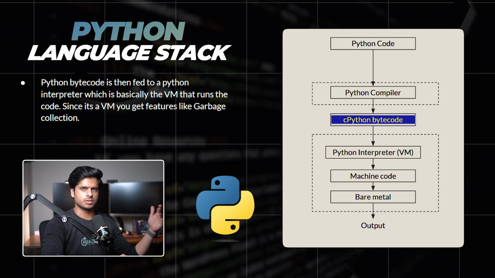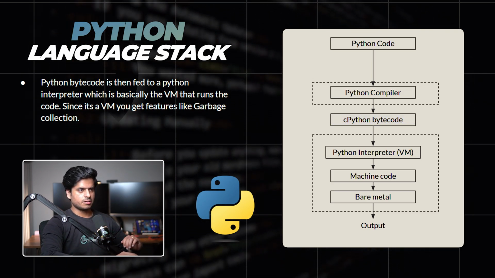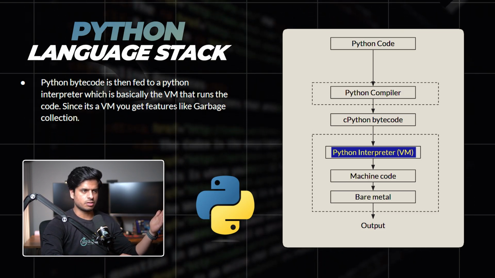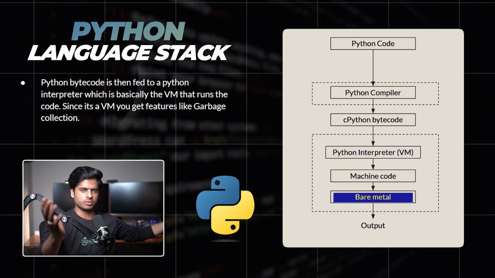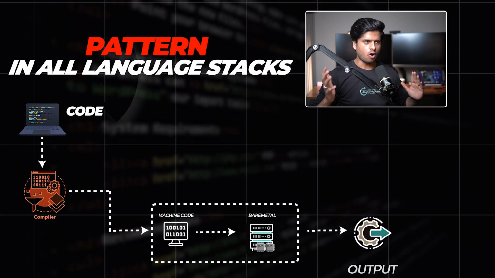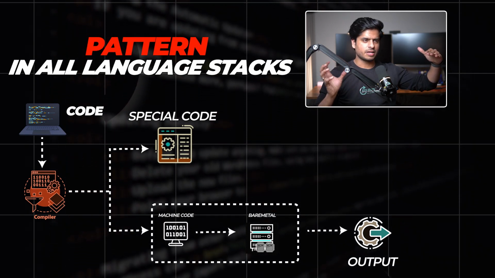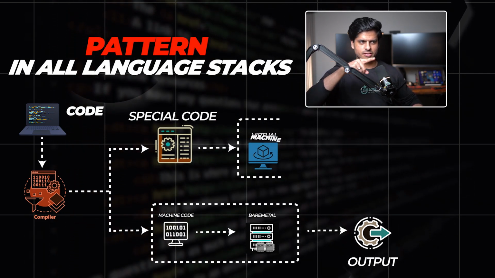You can take it to another machine and have it interpreted by the VM. We have this thing called the Python interpreter, which is a virtual machine, which reads this bytecode, and then at runtime it interprets it and generates machine code. Machine code goes to bare metal, and the output. Very simple. I'm pretty sure by this time you are able to see a pattern in all the languages. The compiler can either spit out machine code, which gets run on the bare metal directly, or the compiler can give out some kind of representation or encoding, which is read by an entity which is already running on the bare metal, which in this case is the VM.